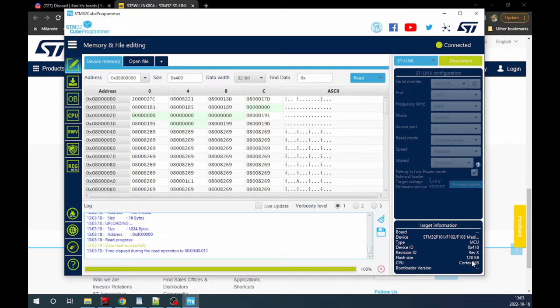So that's what I mean, sometimes you get lucky with these cheap AliExpress sellers, but not always. I bought five so far. I haven't gotten two of them, but of the three I bought, one is 128, the other ones are 64. So it's hit and miss, I guess.